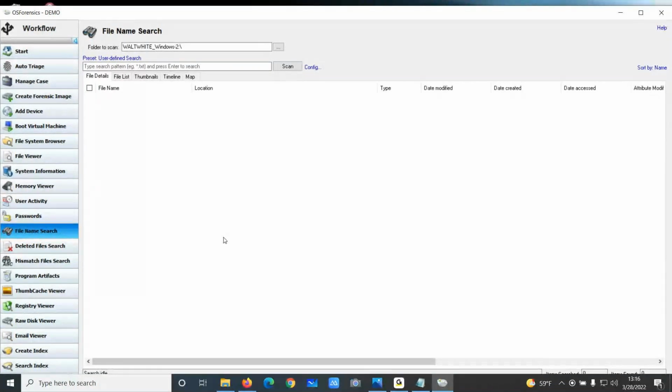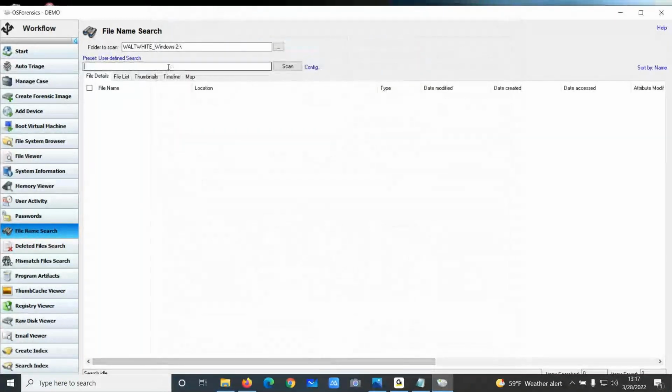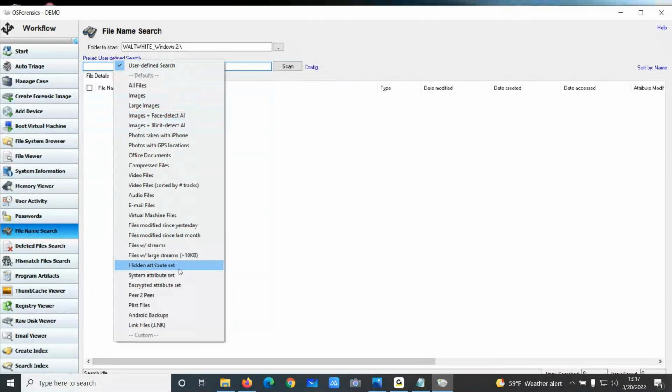The design is you do what you need to do. If you find that the majority of the time files aren't renamed, then you can focus on the low-hanging fruit. There are lots of different options here. If I go to the config, I can choose to define things based on dates and times, on attributes. Do I want to see deleted files right here? I can turn that on or off. I can also do things like keyword searches. I can search for files based on their name by doing a search here. I can search for files based on their type by using this dropdown, and combine those two.